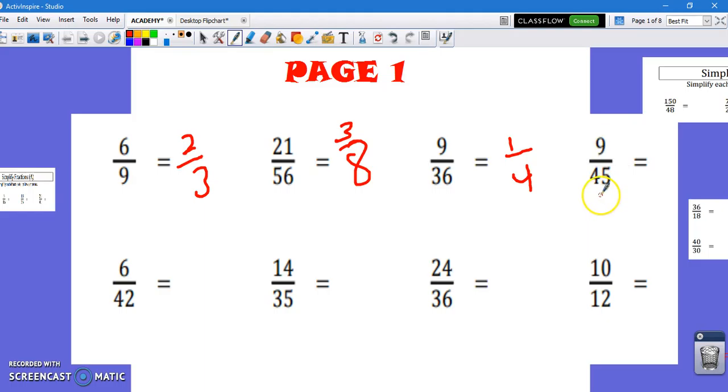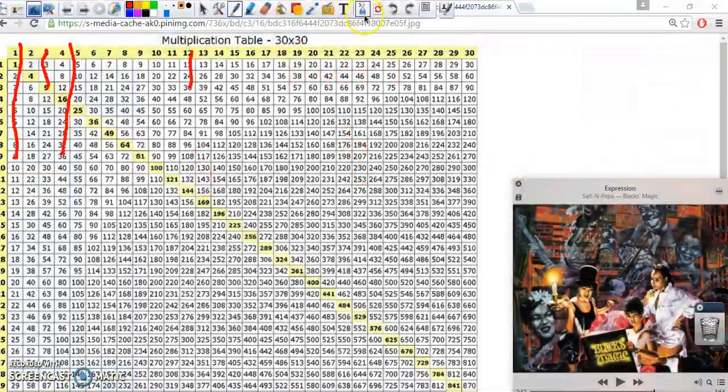Guess what? 9 and 45 are multiples of each other because 9 will go into itself 1 time, 9 goes into 45 5 times. If you weren't sure about that, remember, you can always go to the chart. See? 9 and 45. So if you see, I have a 3 and a 15. But again, 3 and 15 are multiples of each other, okay? So I know there's going to be another 9 and a 45 here somewhere, and I will know that I will find it here. And so that's where you have 1/5.